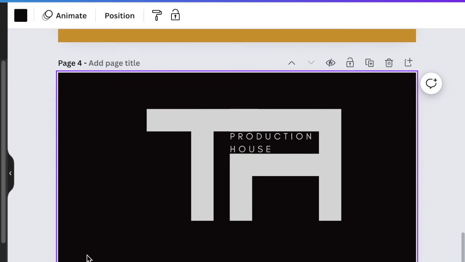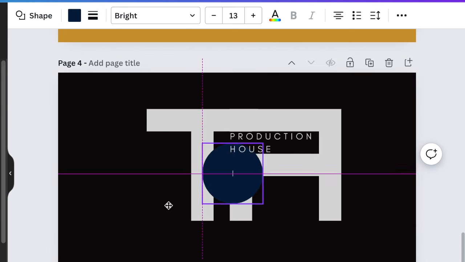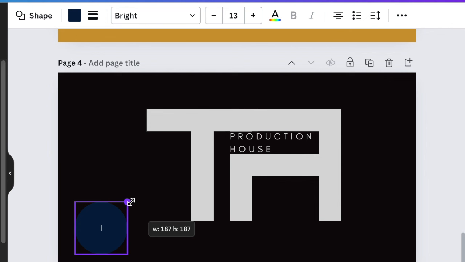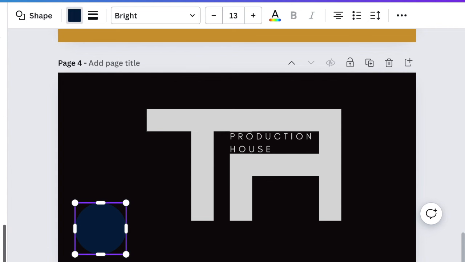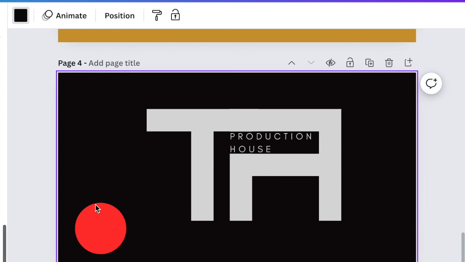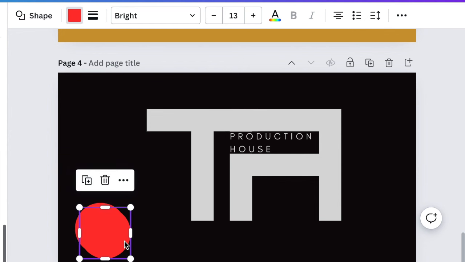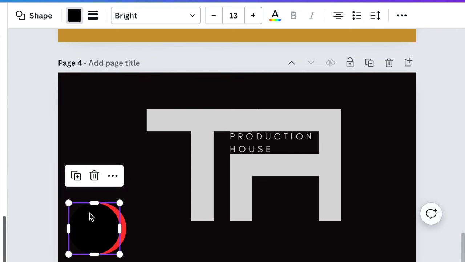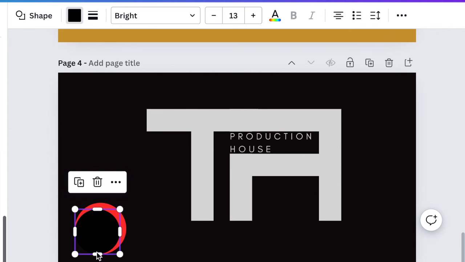For design purposes, we're going to create a camera. So we're going to press C for circle, and we are going with a red color for this one, and we're creating a camera. So we create a circle, we change the color, we make it red, we select it, we duplicate, or alt, and you hold the alt key and you change it to black, and you want to create a moon camera shape. So you would reduce the black circle.